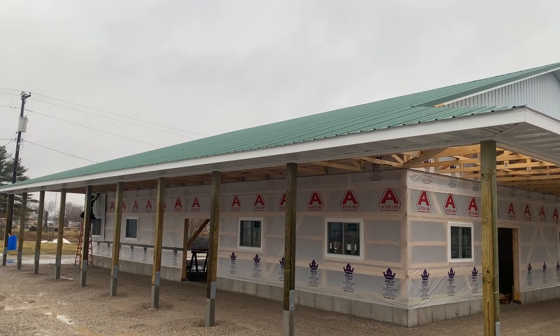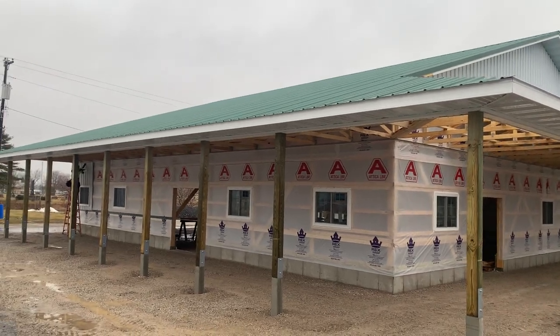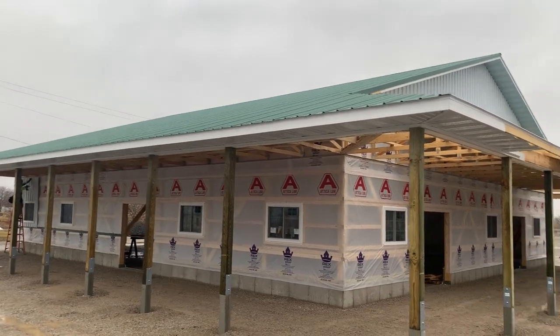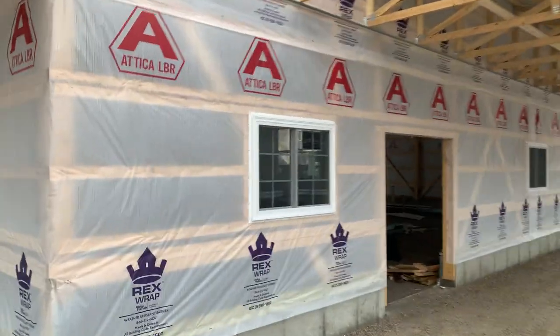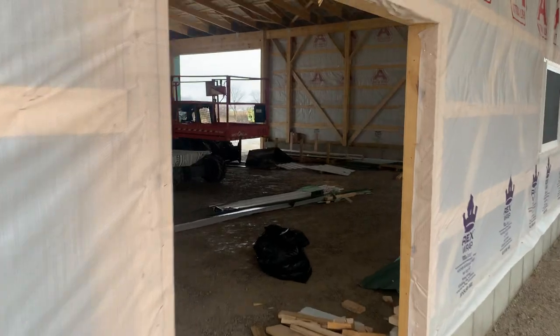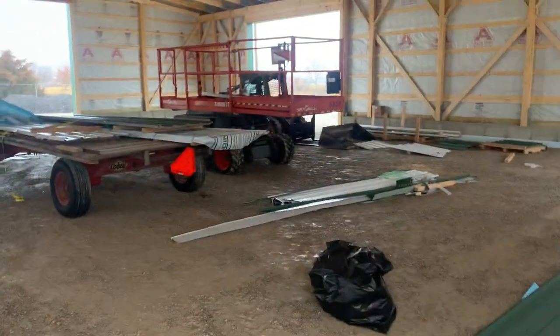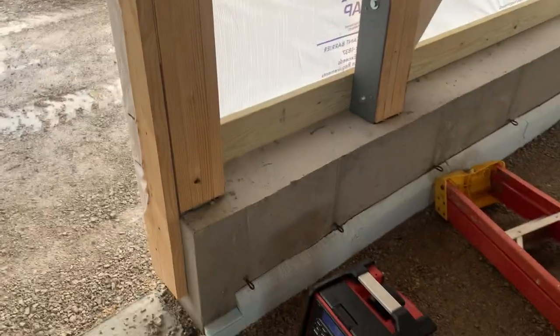See that — actually, what is the pitch on this? I believe it's 6/12, or 4/12 maybe. But you can see the continuous pitch there, you can see it coming off the eave there. You can see how we beveled that in there. So I'm trying to give you an idea here — this was a concrete foundation, as you can see. And let's go inside here.